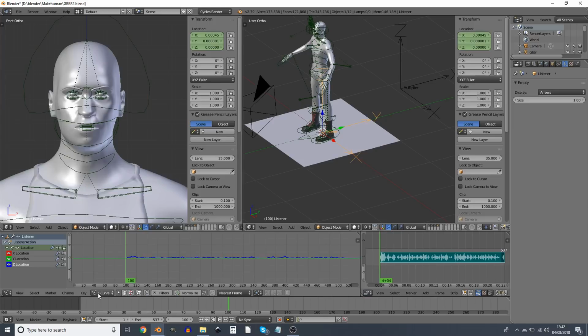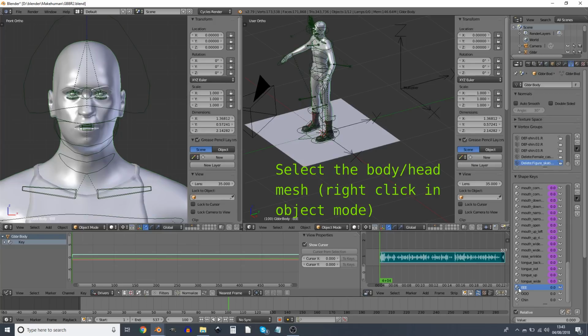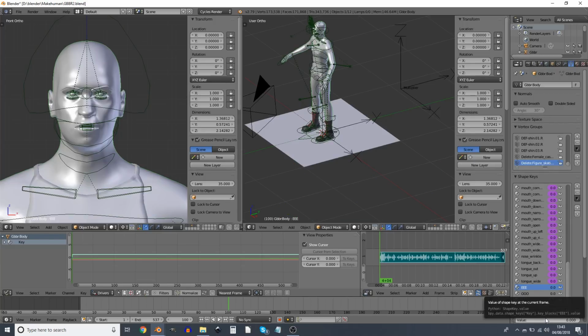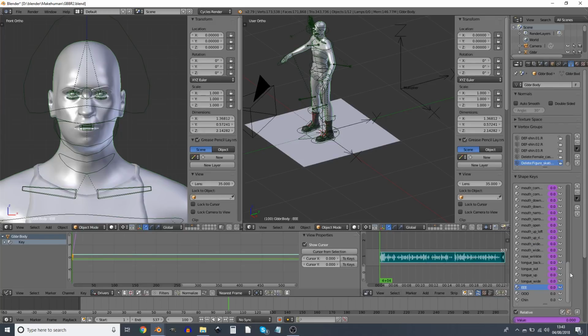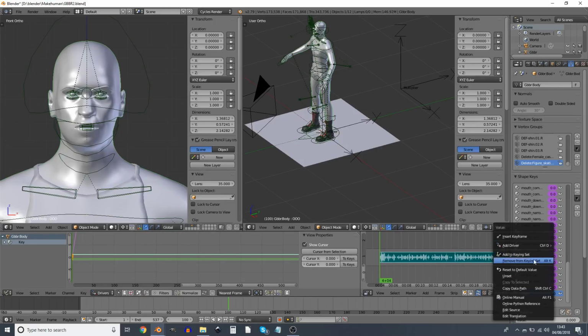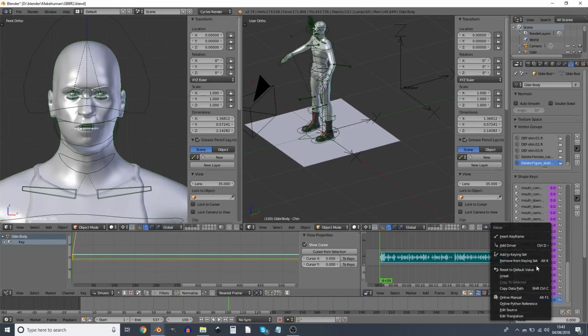We still want this, and we're going to shift this F curve one to drivers and select the mesh buttons, and we're going to go down to the shape keys, and we're going to right click value, add driver, manually. We're going to do the same for O, right click value, add driver, manually, and chin.